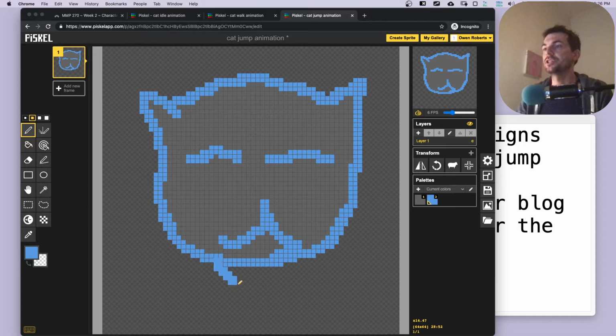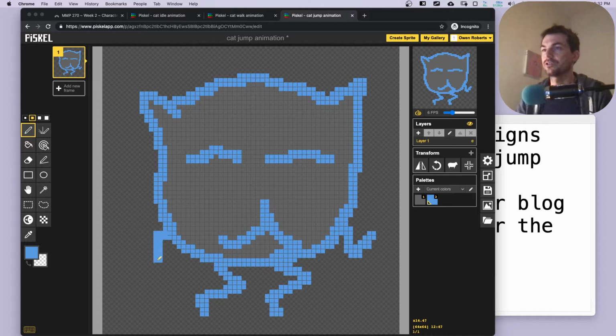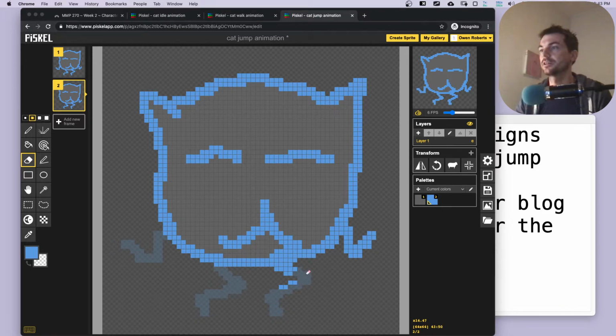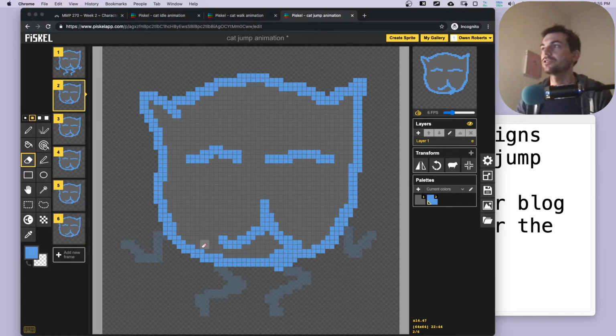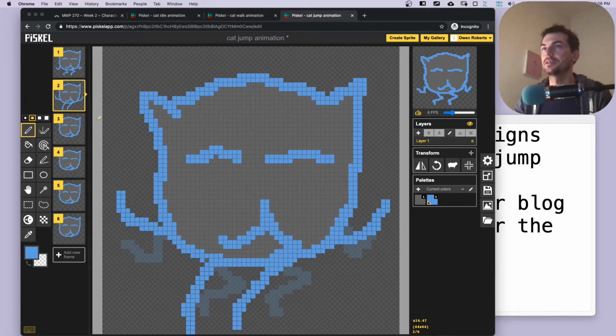So for my jump animation, he's going to start with crouching down. So let's have him crouching like that. And I actually forgot to duplicate my frames, but that's okay. I'll just erase these limbs real quick. Okay, so now I'm going to duplicate this. For the jump, I might need like 5 or 6. We'll see. Okay, so he's going to crouch to start. And then as he starts to jump, his legs are going to get longer. So we'll do a little jump motion. And his arms are going to be going out for balance.